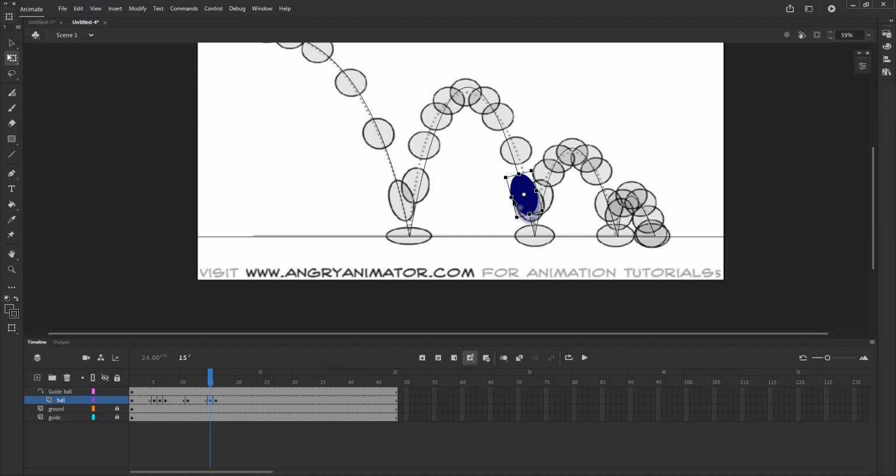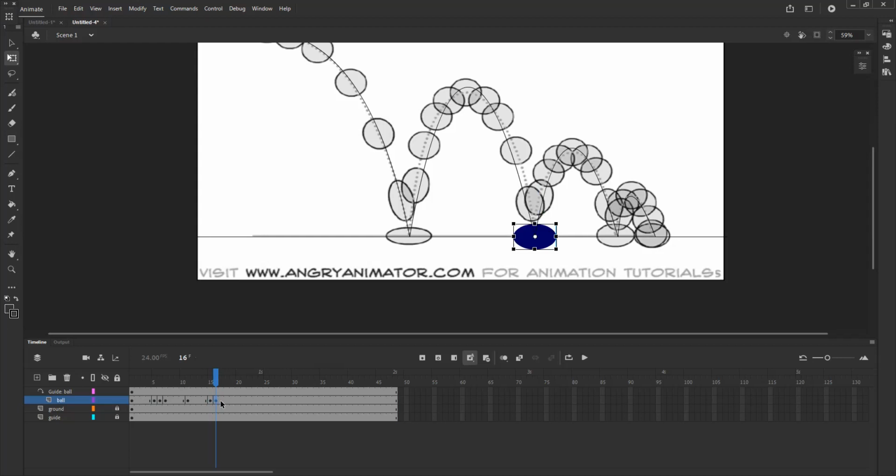Just make sure you place it on this line. My guideline is a little off from this picture. It's fine, no issues. So it's almost the same as this bounce layer.